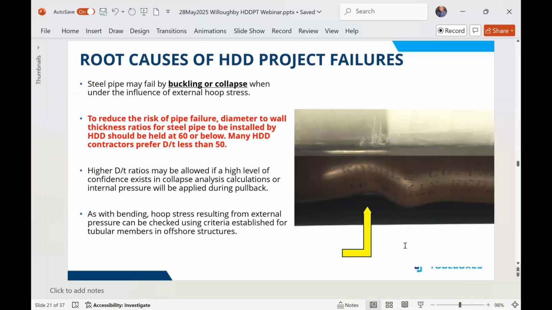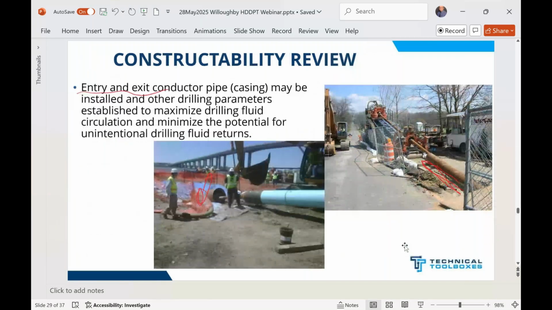When you see that conductor pipe at the entry and exit points, that's because we had very loose soils at the surface. I've had to drive those in 300 feet to get down to dense enough soils to work in. Normally we'll drive those down to wherever we have to go to get dense enough soil that we can support the hole. So it doesn't make it a showstopper, but it is something you have to address.